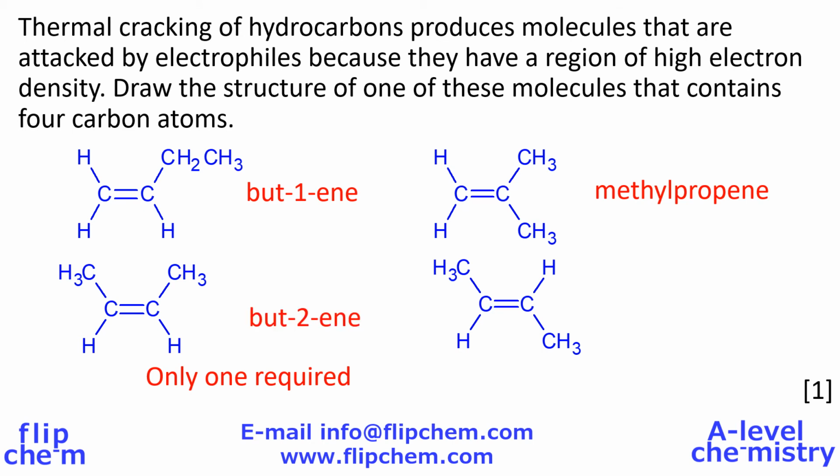We've also got the 2 position isomers of but-2-ene. Now what is different about those 2 isomers? Well, one of them is the Z isomer and one of them is the E isomer due to the restricted rotation around the carbon-carbon double bond. Only a 1-mark question, however, so if you got any of the structures in blue, that gets you the 1 mark.